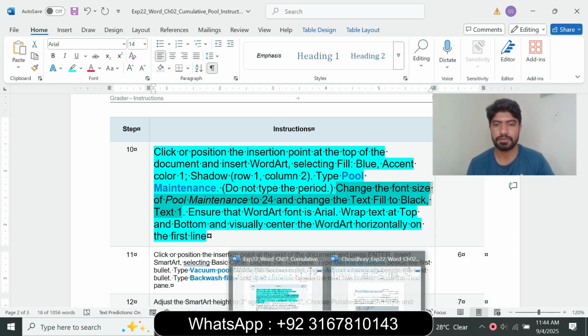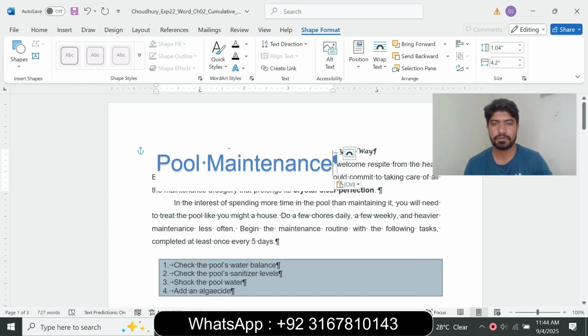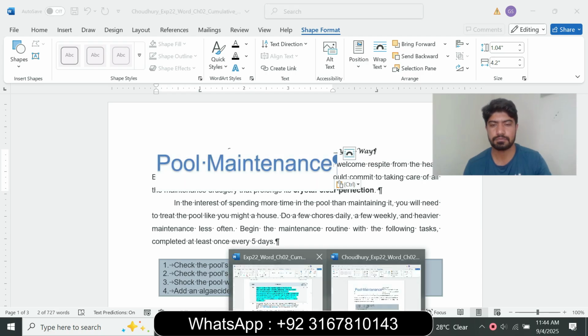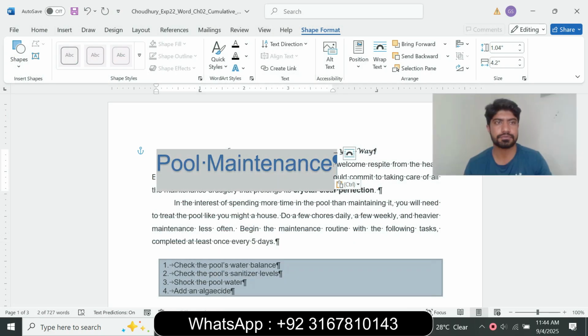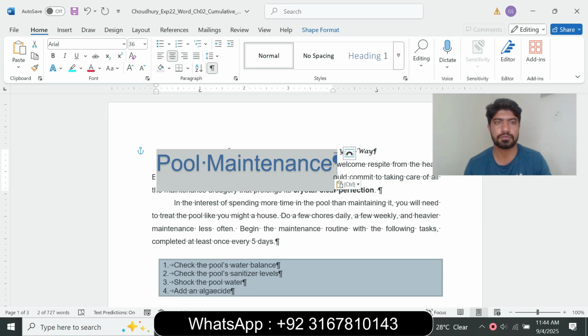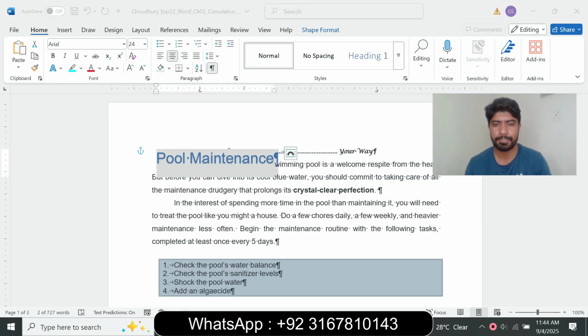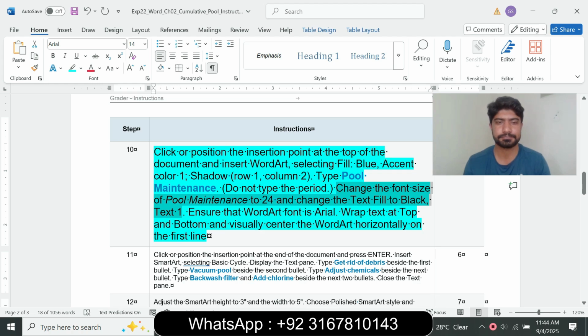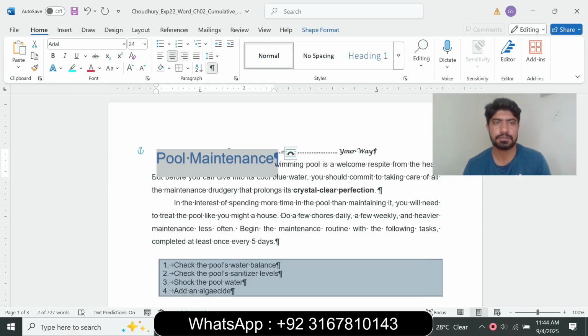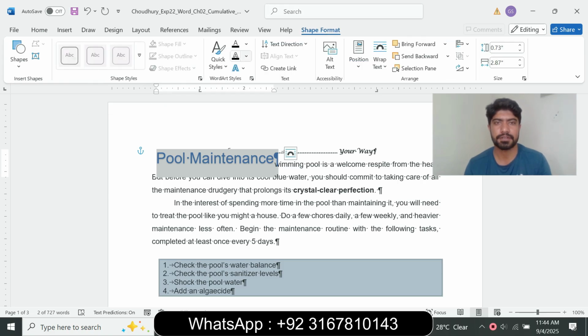So font size to 24: select the text, go to the Home tab, go to the Font group and set the font size to 24. And next is change the text fill to Black, Text 1.